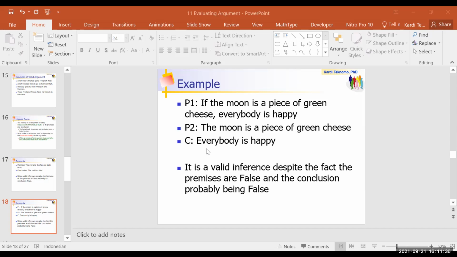And the conclusion is everybody is happy. So this is a valid inference, despite the fact that the premises are false and the conclusion is also probably false. Can you see it?